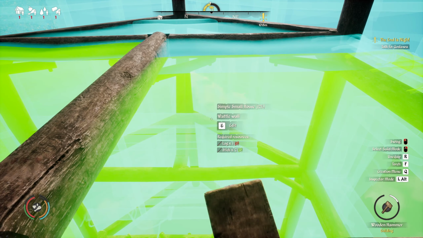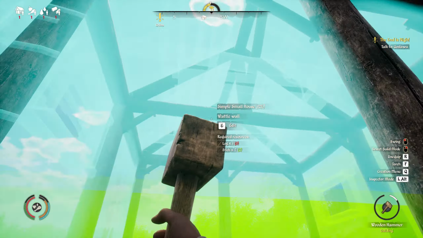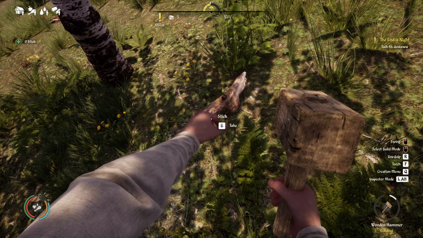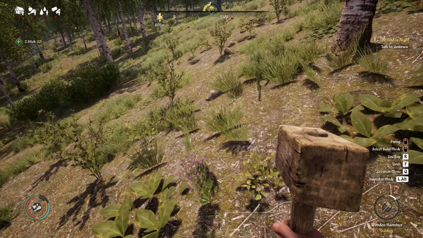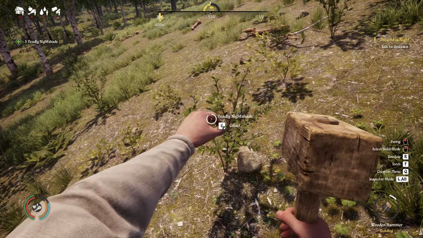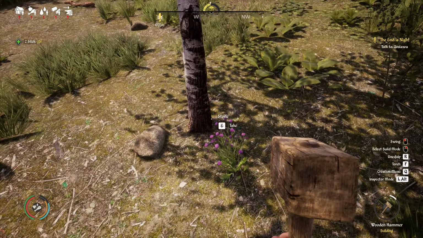Sticks I'm gonna need. And what is this? Sticks and logs at this point. Sticks and logs. Probably the best way to get the sticks is just to get logs too. Well, maybe not. There's a ton of sticks lying around. Deadly nightshade. Ooh. I didn't know we were next to deadly nightshade. What is that? That's just thistle.